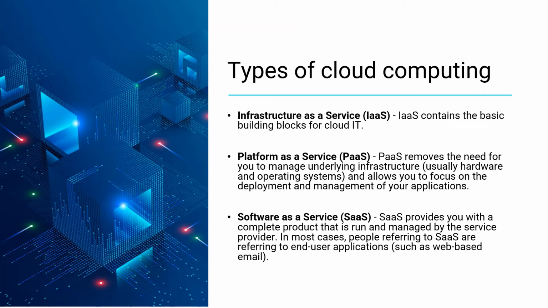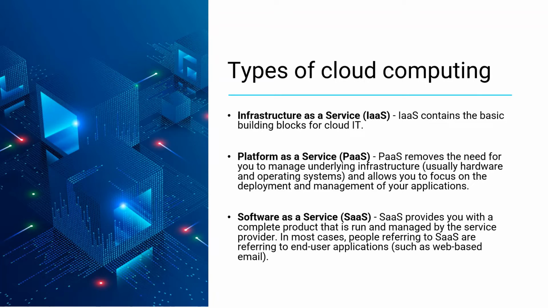First, we have infrastructure as a service, which means IaaS contains the basic building blocks of IT, like the server, storage, physical capacities, and all such things. It typically provides access to networking features, compute, and data storage space. IaaS provides you with the highest level of flexibility and management control over IT resources, and is the most similar to existing IT resources that many IT departments and developers are familiar with today.